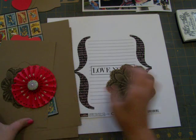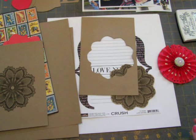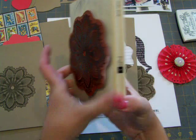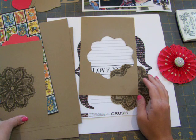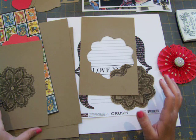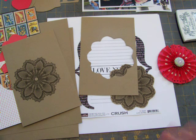I was talking about in my Tag You're It video that I have this Hello Doily Stampin' Up! stamp, which is awesome. I did most of my prep work before I turned on my video because I haven't really done a layout video before, so I don't know how much time I need, and I don't really plan anything out. I just kind of know what materials I want to use and what I sort of want it to look like.